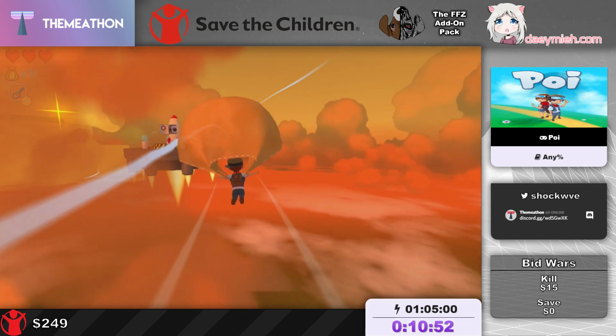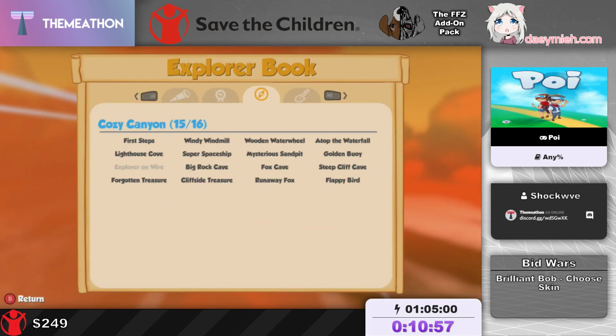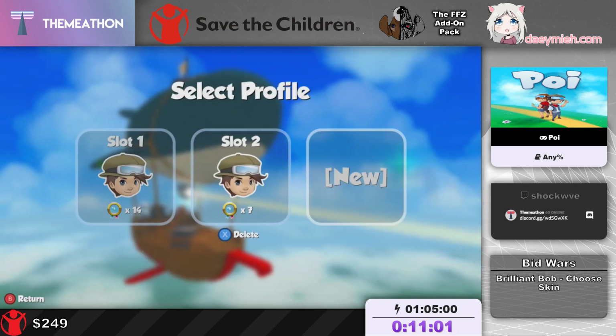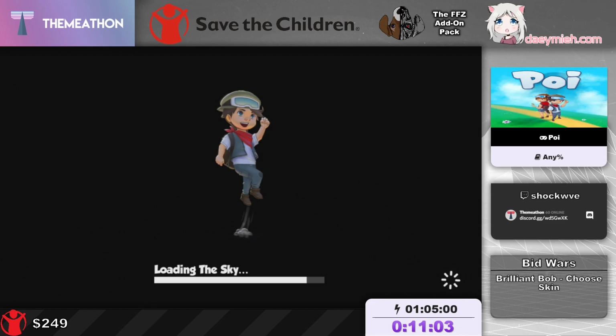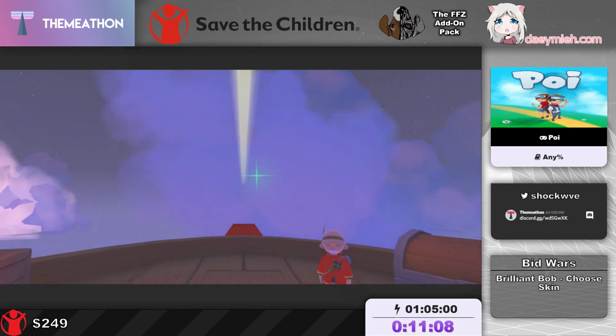Did I miss one? I missed one. 1 second. I need to explore on a wire. Okay, I overshot that one. It's going to be faster for me to just go to the main menu and go back. So I'm going to go back and grab this location because I need it to unlock the next level.